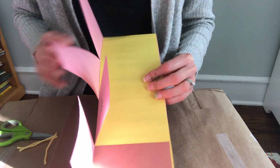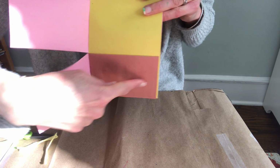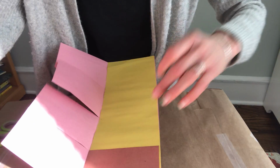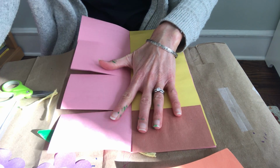And you can do the same, okay? Then I put my yellow paper inside here, and I put a little piece of brown paper to represent the soil right here, okay? So there is my soil. Now, where do the roots go, friends? They go in the soil, right?